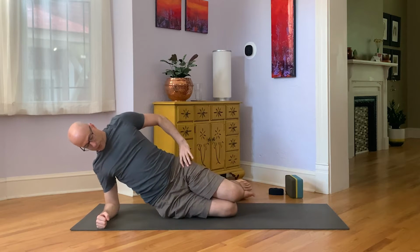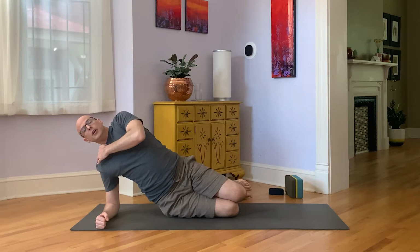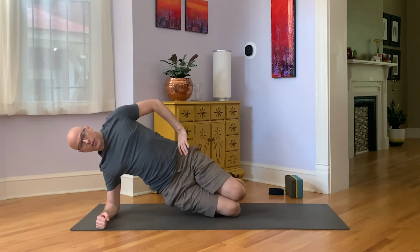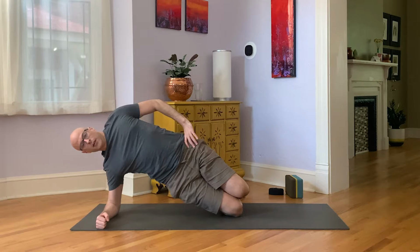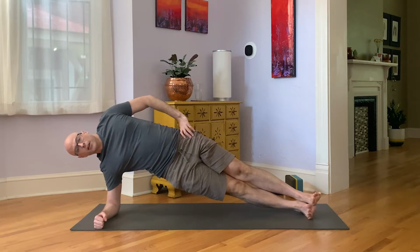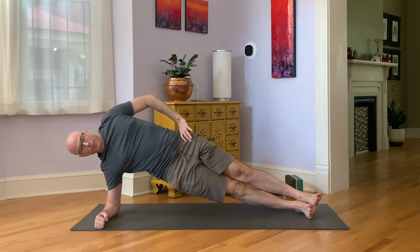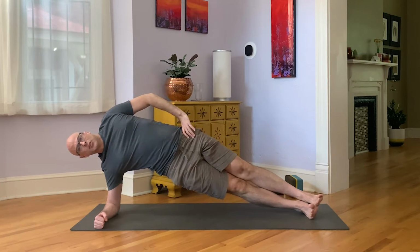down, hips press forward. Since the hips are prone to go back a little, you can press your hips forward. Shoulder blade away from ear, keep your bicep engaged, and either A, you can lift your hips with your knees on the floor, so this is side plank with knees on the ground, or if you'd like, legs are extended, and you lift up into option number two for side plank. So shoulder blade away from ear, either you press the side of your knee into the floor, or you press the outside of your foot into the floor, hips are lifting up.